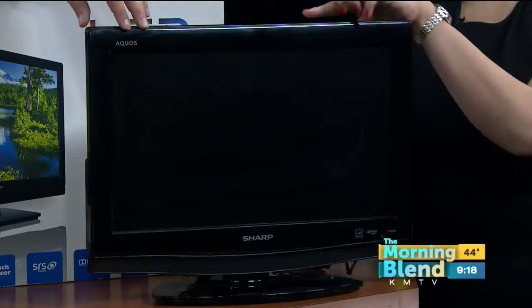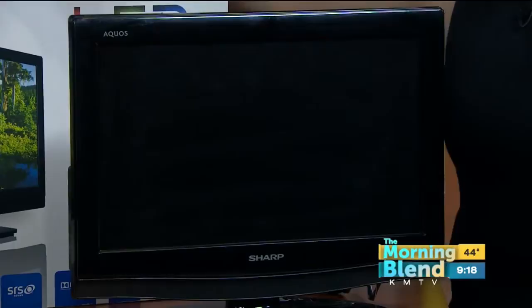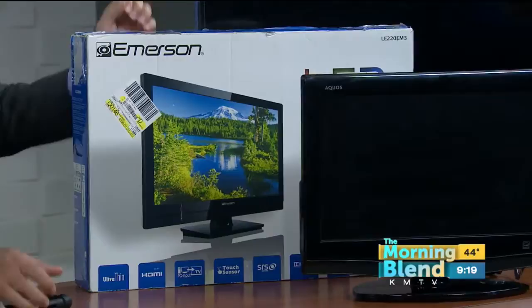So $19 right there. We really want to push people — people think if you're going to sell a $19 TV, it's going to be old and the picture's not going to be good. But these are newer styles, including some still in the box. This is an LED Emerson 22-inch TV right there — you're going to get that for $40.